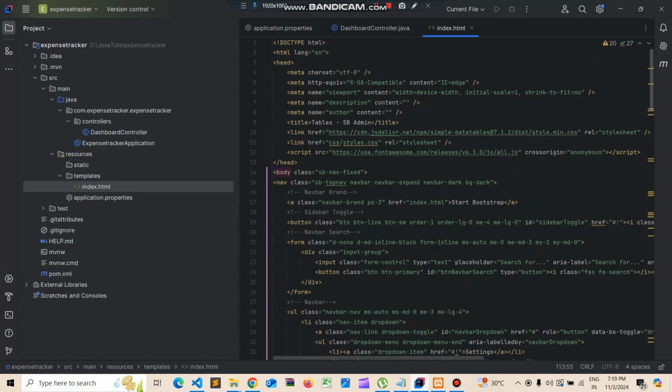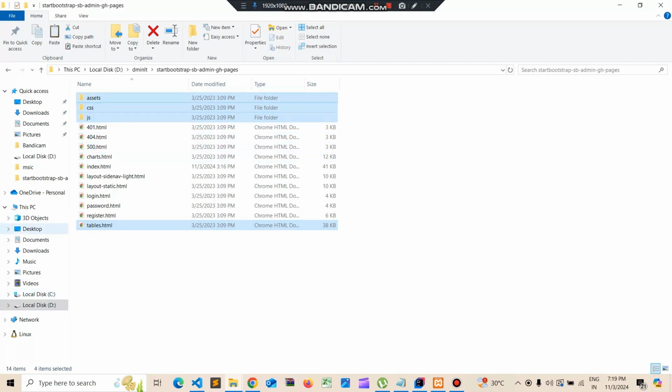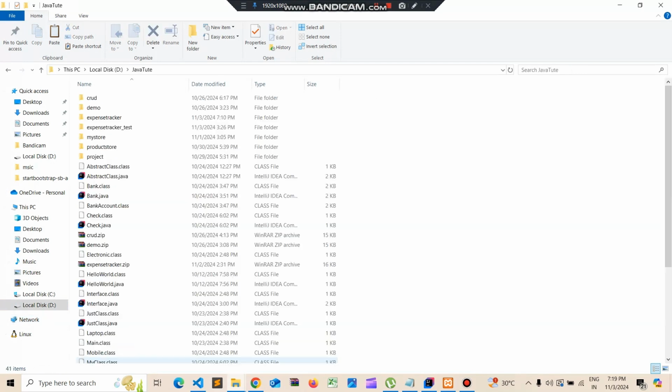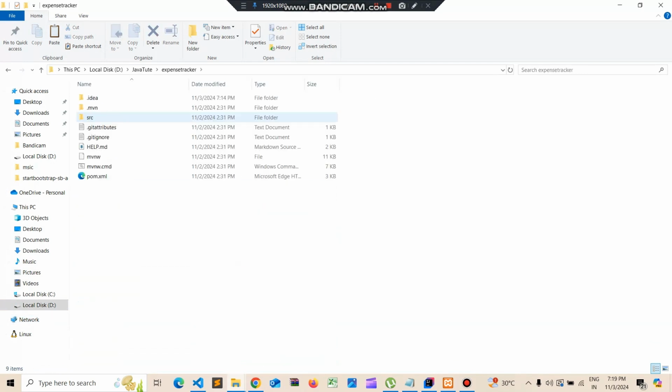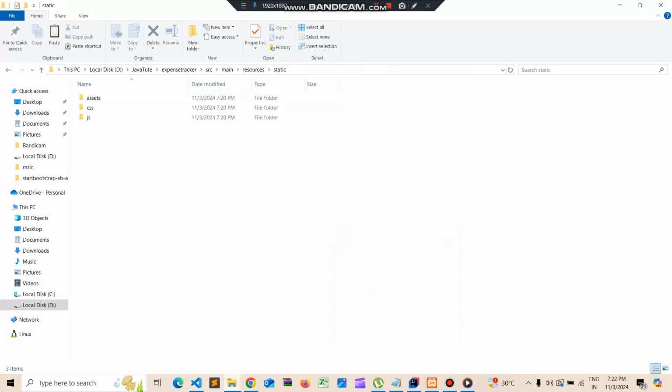Now we'll add the CSS, so it loads. We'll copy the CSS first and replace it in the folder. I'll copy all these folders here with Control C, and then we can replace them in the directory we are working on: Java Tut, ExpenseTracker, src, main, resources, static, and we can replace the folders here.